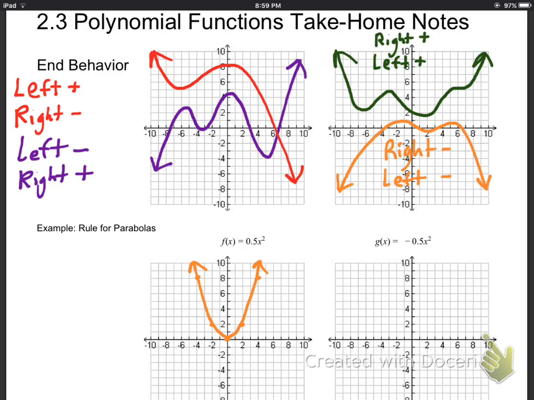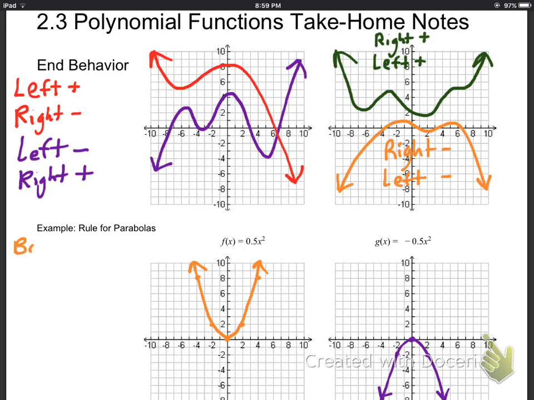And you notice the left and the right side, both ends here, are positive. You can probably think about it for a second and realize that with a parabola, they're always either both positive or both negative. Here on the right is an example where both end behaviors are negative. And you could think about it for a second and go, well, the difference here is we have 0.5 on the left and negative 0.5 on the right.